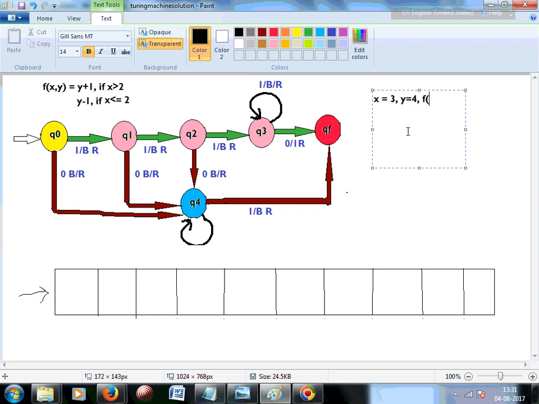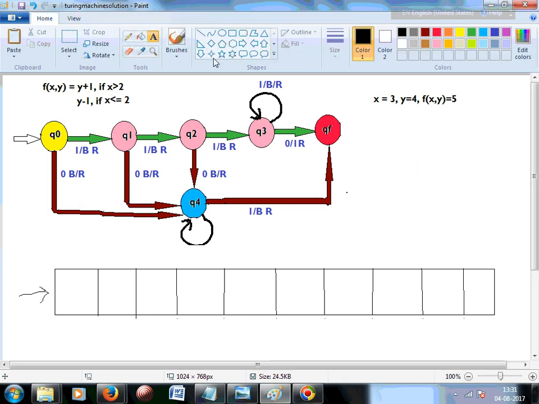Then f(x,y) ideally should be y plus 1, right? Because x is greater than 2. So if y is 4, then the answer should be 5. So let's take this example.